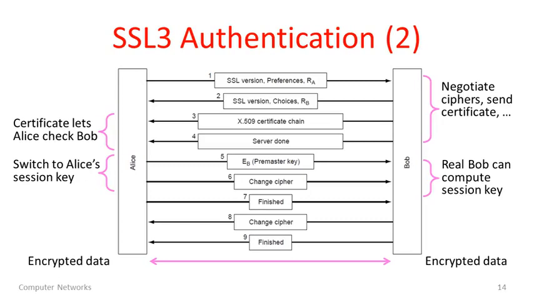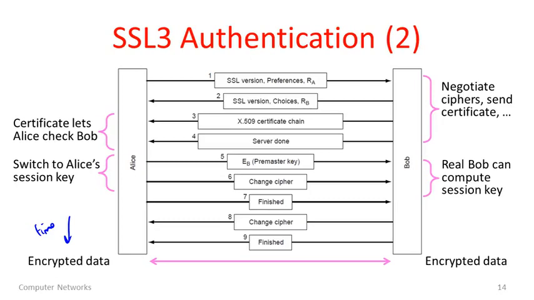This is a timeline, so again time goes down the page here. This is a timeline for SSL version 3 authentication. And wow, this is complicated again. I'm not going to explain all of it to you. It's there so we can see it. There's more information available in your text and other resources to learn more about how these protocols work.